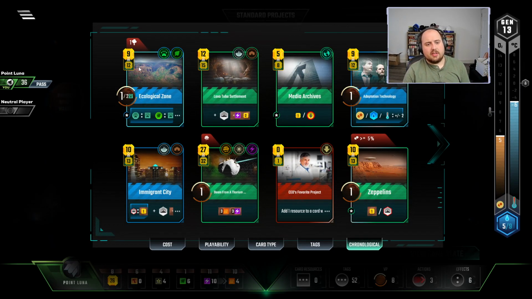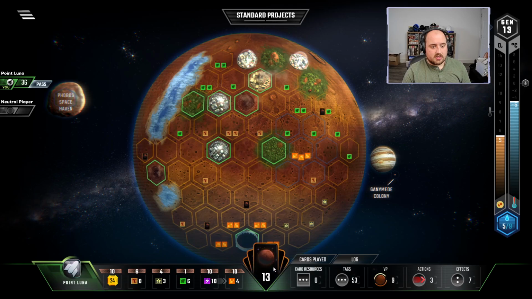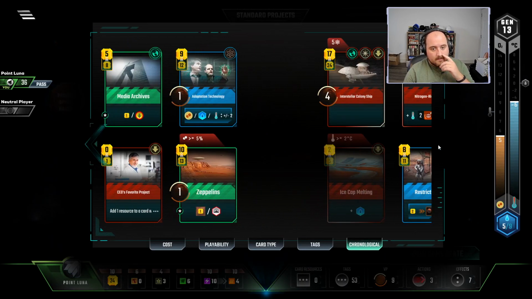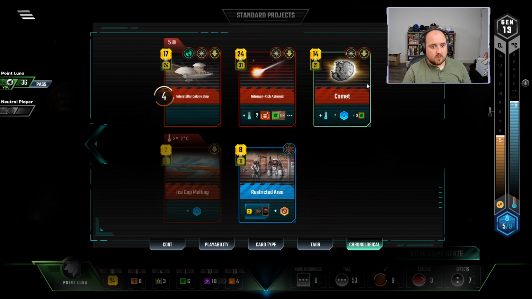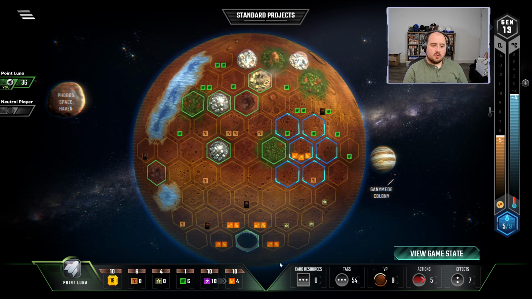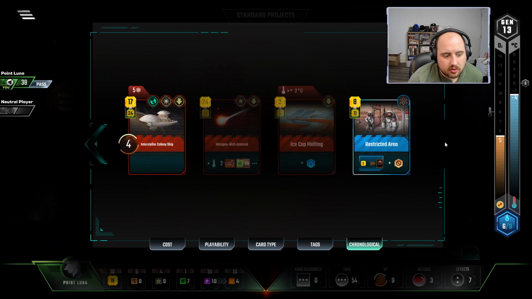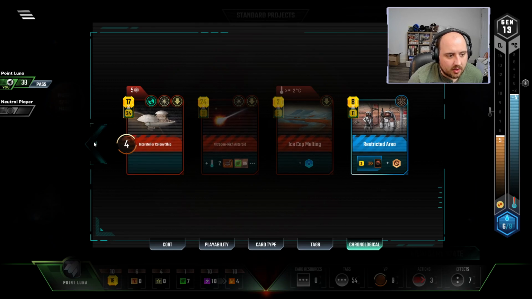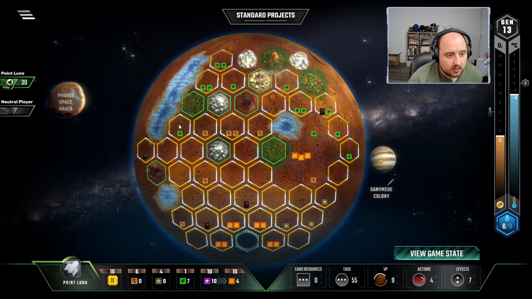I don't think we can do anything like ecological zone and stuff. I think that's a bit much. So that gives us our discounts. And then we still didn't get the science tag or wild tag. So Comet. Those city placements in the last gen might be good, but they're not looking so hot right now. I'm not gonna lie. Give me a plant.